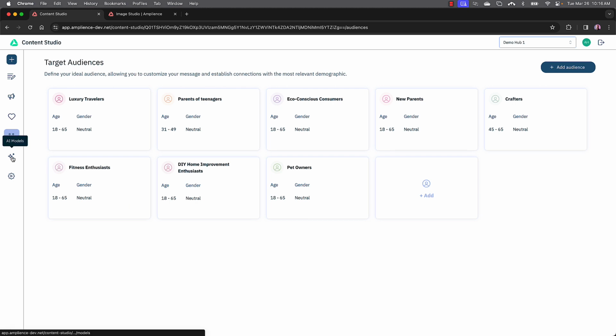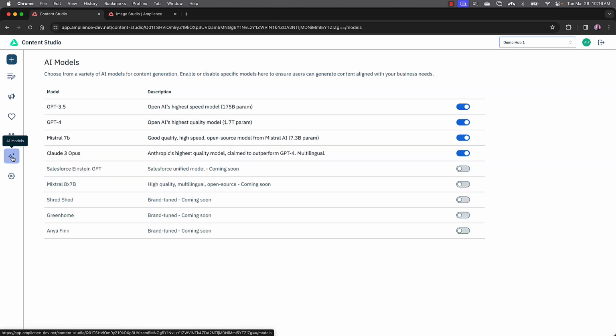Now, which AI model are we using? Many. We are going to give our customers a choice of which AI platform and model they want to use, including in the future an option for them to have a finely tuned model that is specific to their brand so that the results come back absolutely on message and on brand accordingly.